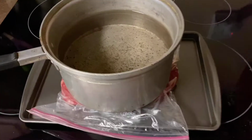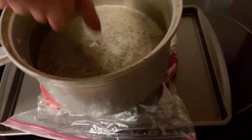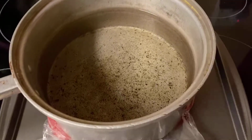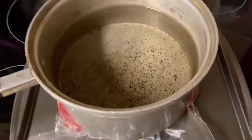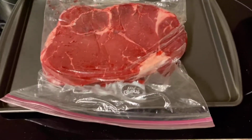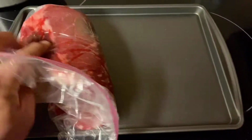All right, here we go. Water's still sitting up here. It's cold. Doesn't take long. It's been on there about an hour and 20 minutes. Sure, it's completely thawed before that, but I just now decided to check it. And look at that. Hour and 20 minutes. Completely thawed, and raw. No cooking at all. Raw as can be.